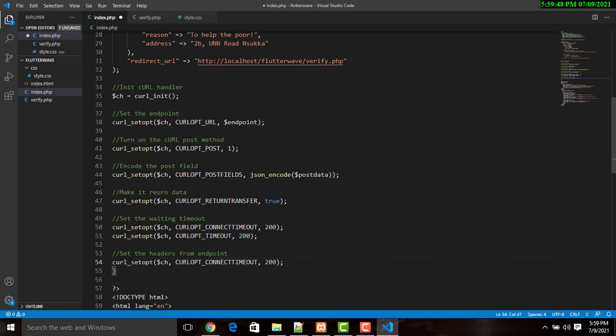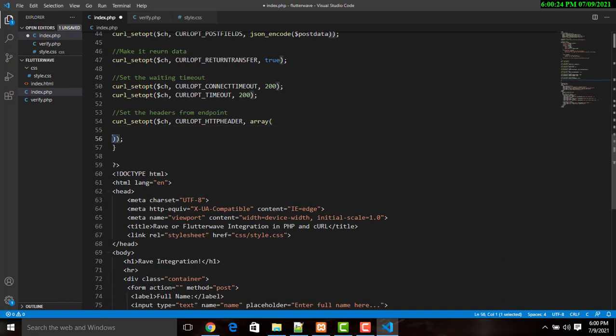But before we do that, let's paste what we just copied before. The first thing we're going to need is to configure this page. This is not going to be connect timeout. This is going to be called HTTP header. The next parameter is not going to be this 200. Rather, I'm just going to need an array right here. So I'm going to create an array, and the array is going to be in this form. Open this up, and remember that this is now two brackets.